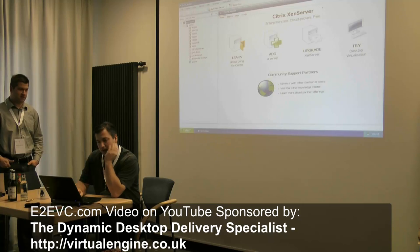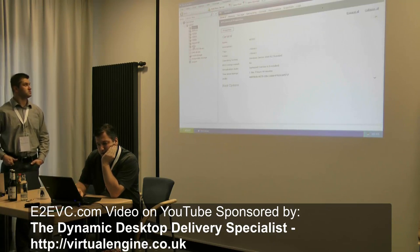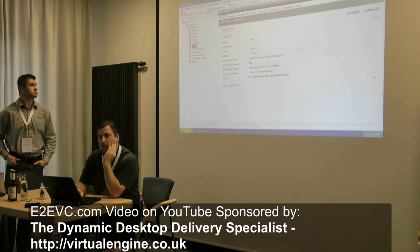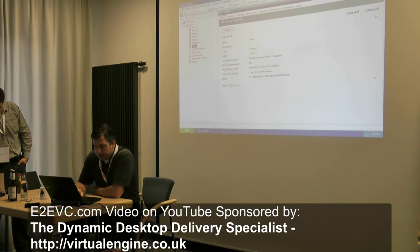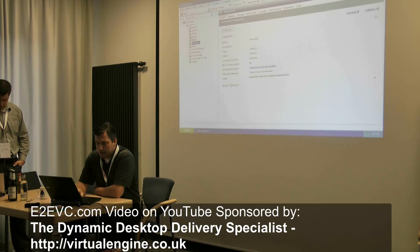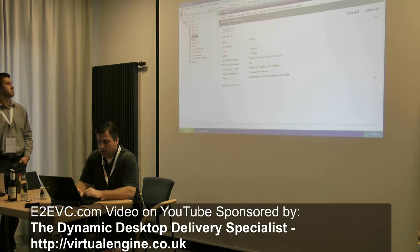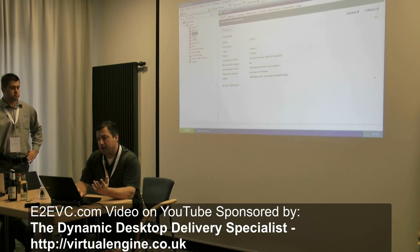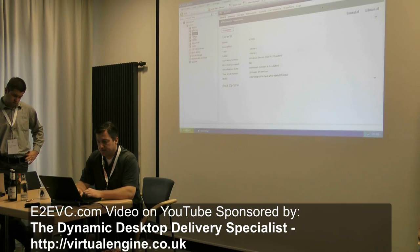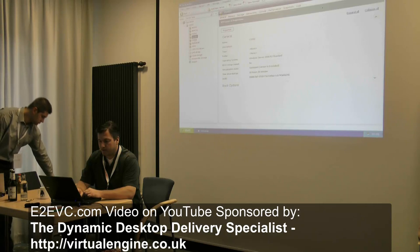So it's a little bit slow. What we've got here is a domain controller. We've got an XenDesktop machine, providing all the apps and the desktops, as a controller. We've got our NetScaler box here. We've got a firewall for simulating the internal and external access. And we've got two Windows machines up and running, just installed as plain member servers for hosting storefront services, two nodes for resiliency reasons.